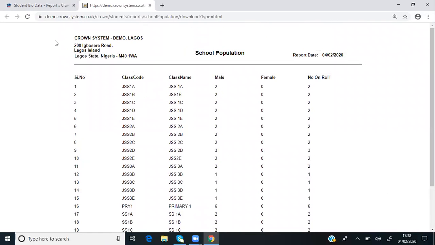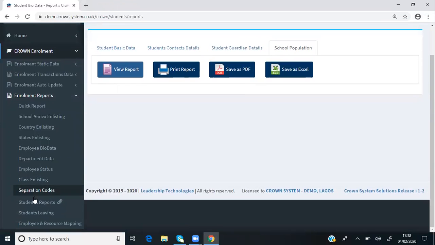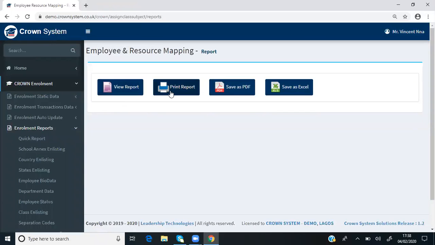That is it for any of the report options you click on, like let's say employee and resource mapping: you have view, print report, save as PDF, save as Excel.